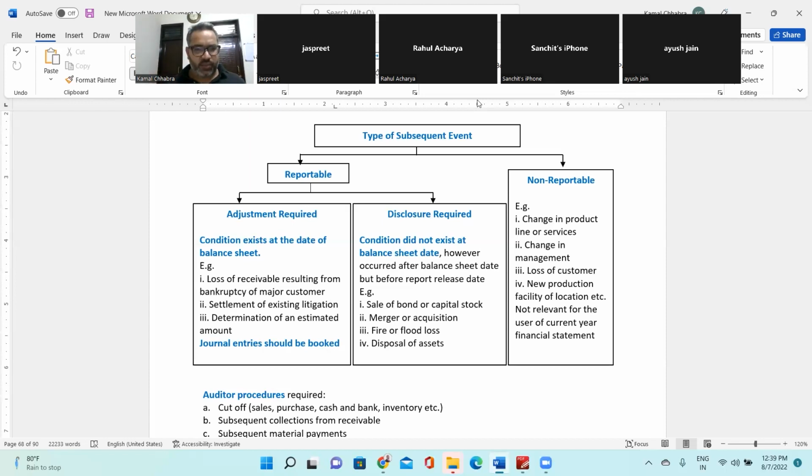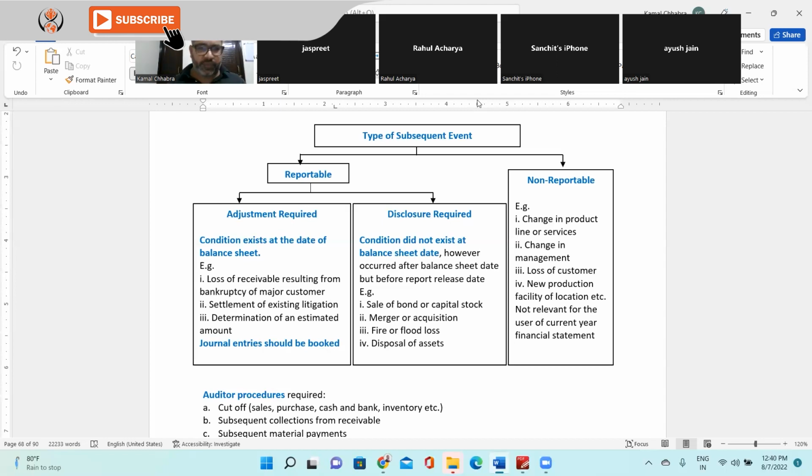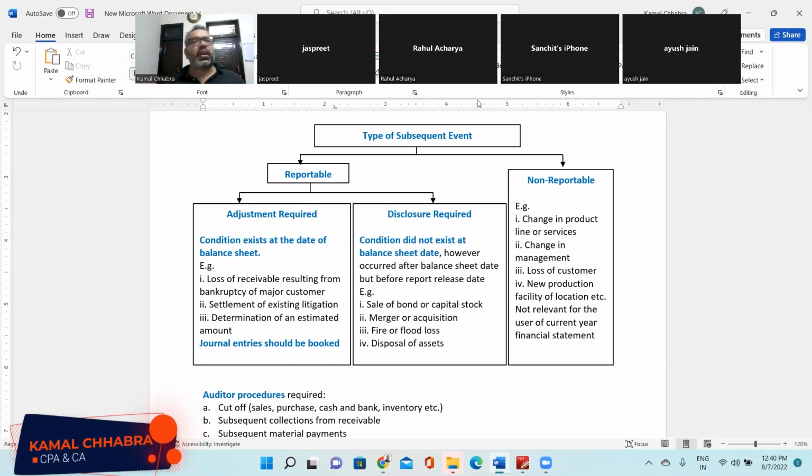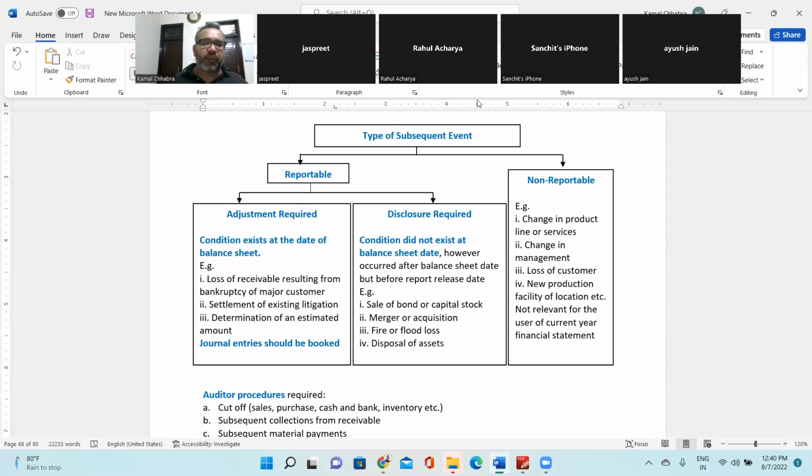If there is in future any change in management, let's say a new director has been appointed, a new CEO has been appointed, a new CFO has been appointed. Any loss of a customer in future, unless and until there is any pending amount, unless and until there is any chance of provision for bad debts for the lost customer. So if there is any amount pending from a customer whom you have lost and your recoverability is an issue, then it will be a reportable event. But generally, if you have only acquired a new customer, then it is not a reportable event. Any new production facilities or locations you are opening, those are not relevant for the current year financial statement or users of the financial statement. So that's the reason those kinds of information are good but are not reportable. Make sense? What is not reportable? Once you understand what is not reportable, more than half of your life is easy. Any doubt on what is not reportable?